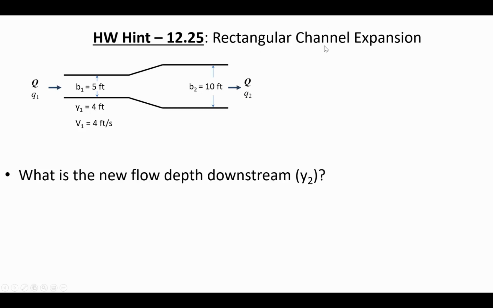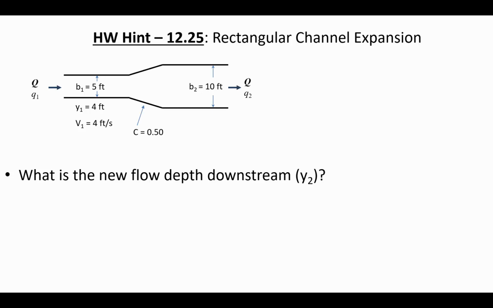For a rectangular channel, area is the width times the depth. So it's 20 square feet, right? And if you multiply that by V, then it gives you Q. So Q equals VA. So we have everything we need to know the flow rate Q. And the flow rate in the narrow section is the same as the flow rate Q in the wide section. But what changes is the flow per unit width. So remember, lowercase q means it's the flow divided by the width of the channel.